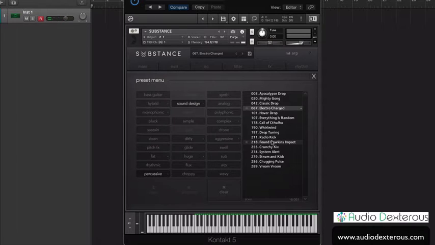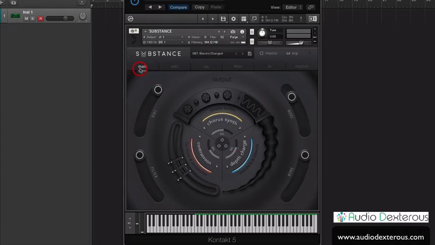As you can see, I'm very impressed with this. I could spend all day playing around with the different presets, let alone when we get into the detail of what you can actually do with it. It's just ridiculous. Okay, so anyway, let's go to the main menu and we will see what we've got here.